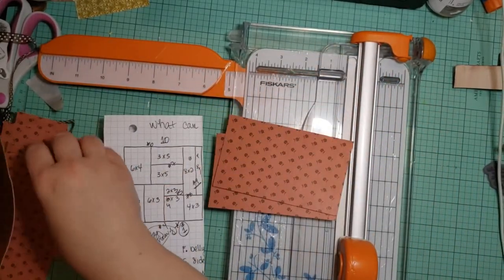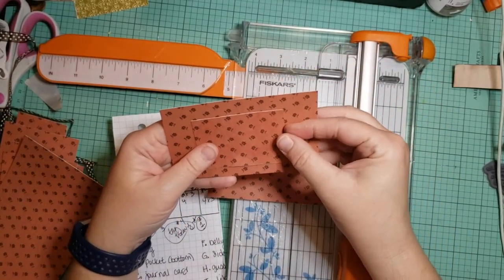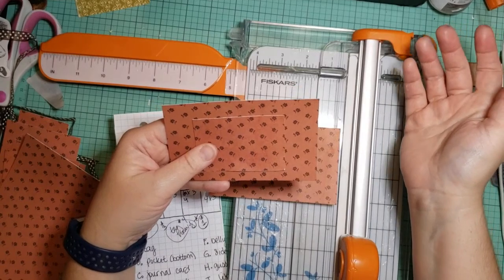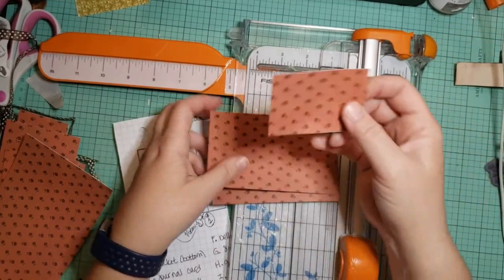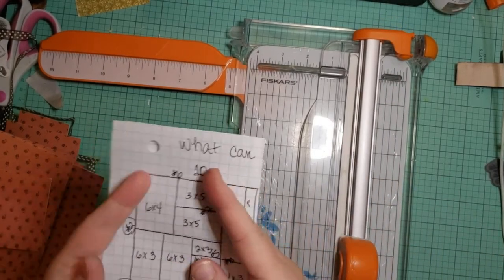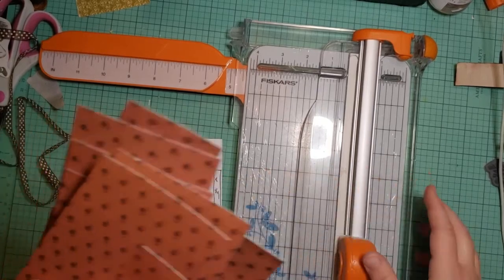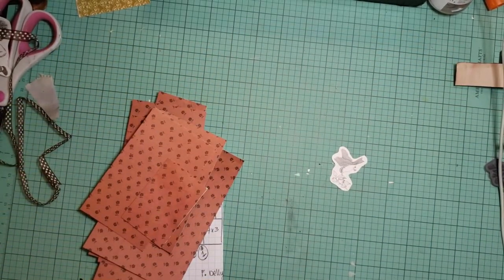So now we have this mini journaling card. We can even put that on front of this to make a double pocket if we wanted to, or we could use it as a tuck. We can use them for anything. So that is how I take a whole 12 by 12 sheet and turn it into, you know, no waste.